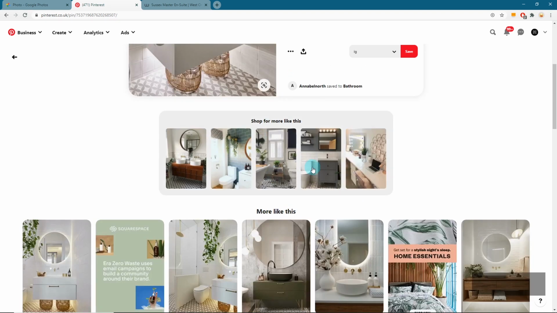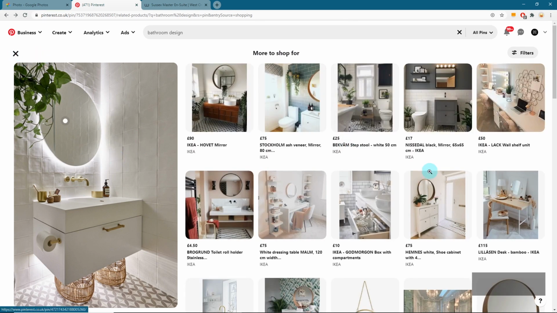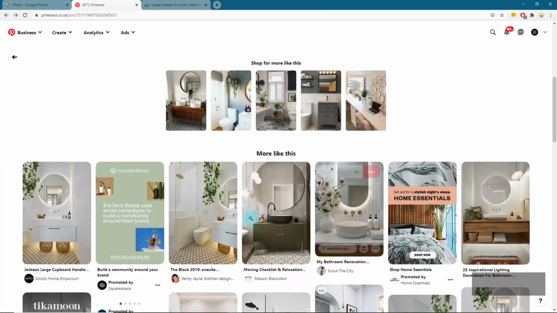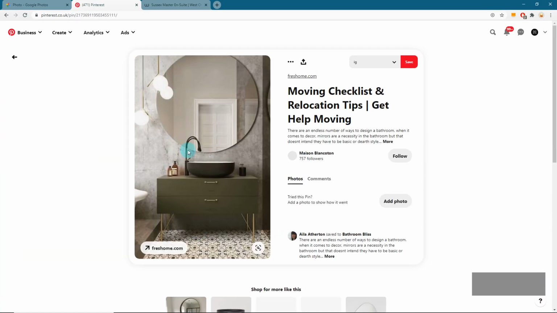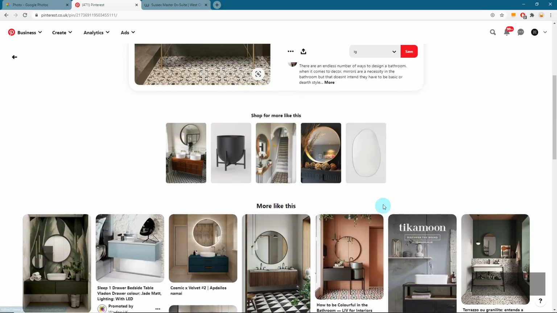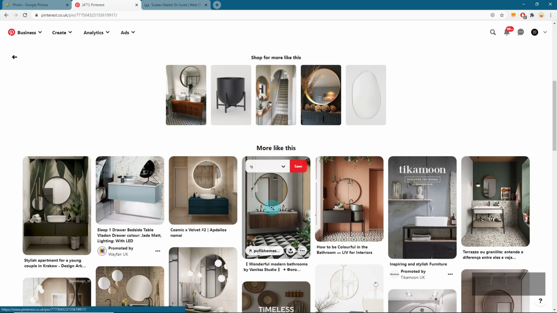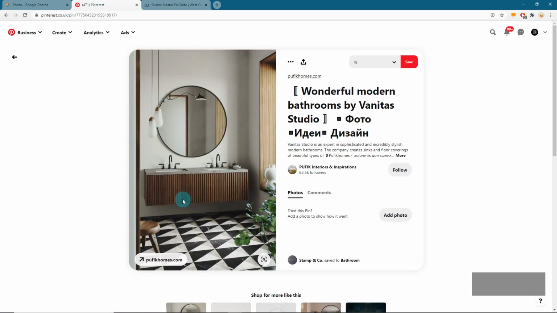But bathrooms are all about breaking up the space and having a good contrast between, say, tile and the floor, or a plain wall and some wood. So it's all about mixing materials, but in a nice manner. Here's another really good example. We've got a textured area for the sinks. This is a really nice wood texture with a contrasting floor tile, with obviously a big mirror, which is a window here, so that's letting light in.